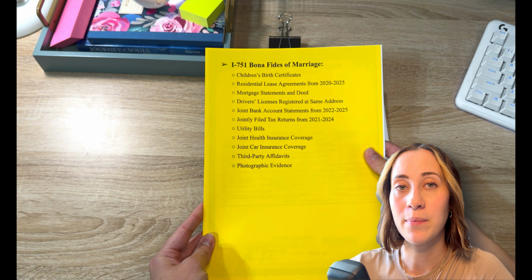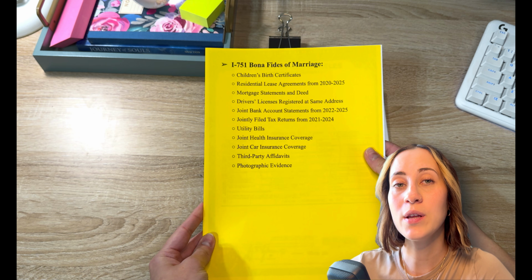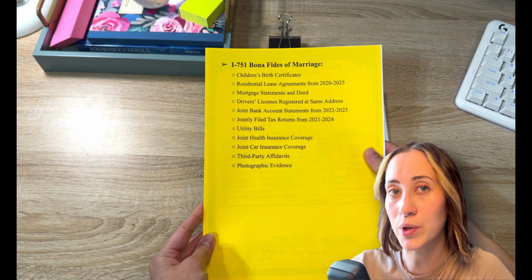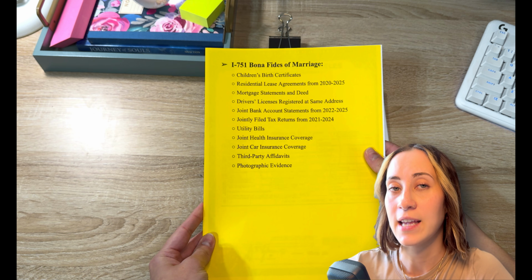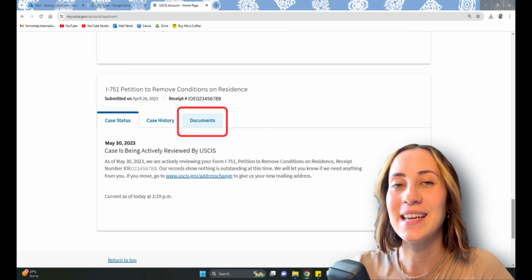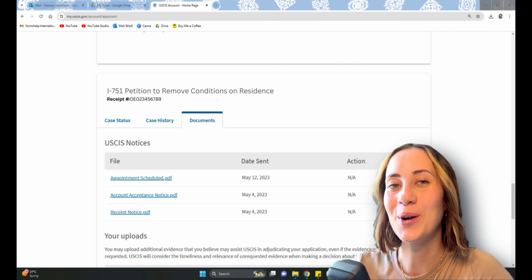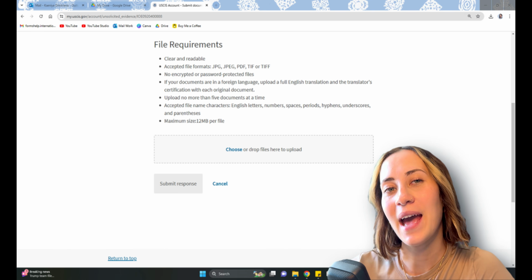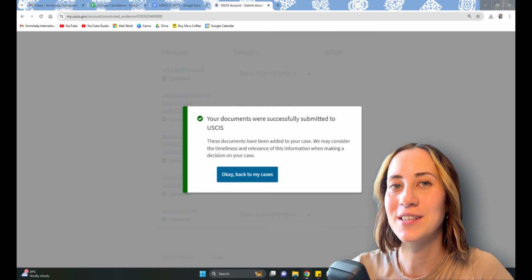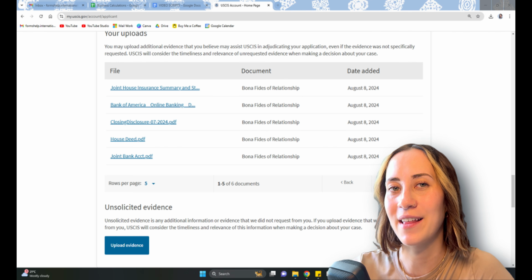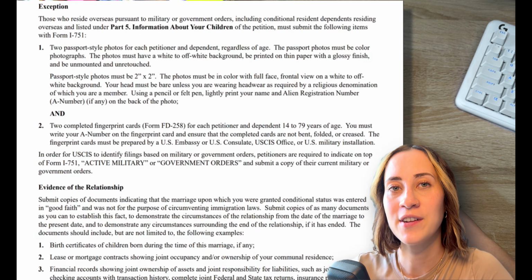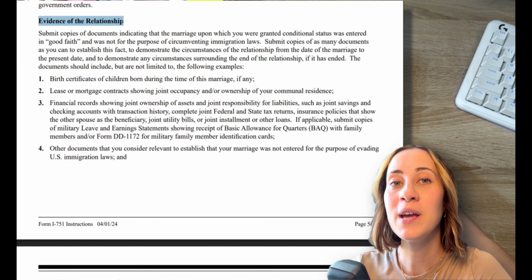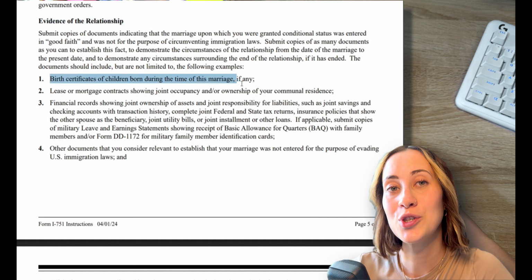And actually, many applicants do the same thing, where they only provide any newly acquired evidence that has not yet been included with your initial green card filing case. Additionally, you can also utilize the unsolicited evidence button in your online USCIS account to keep adding new evidence to your removal of conditions case after you already file it. I think it is best to follow the form instructions and to include as much evidence of your bona fide marital relationship from the date of your marriage to now.